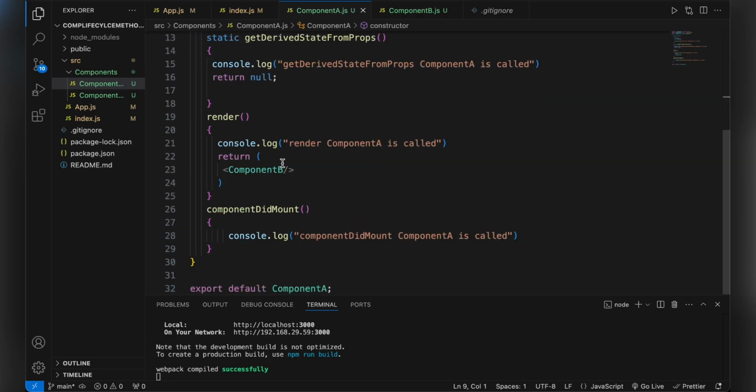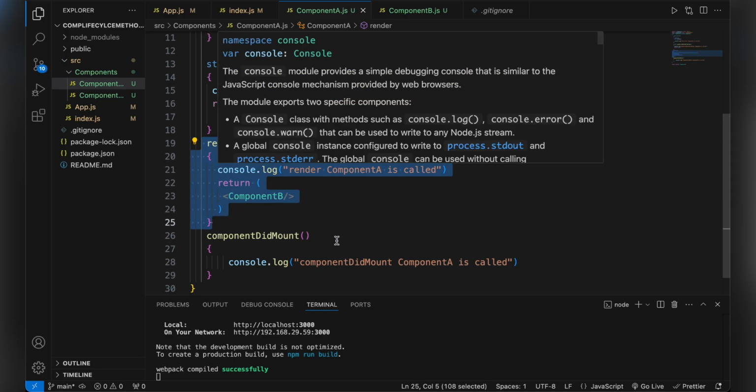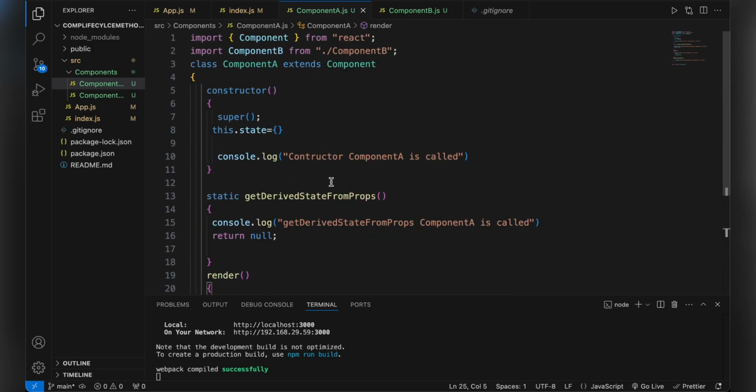And in the update phase also the render function is called, and whenever the render function is called, whether in the mounting phase or in the update phase, get derived state from props is always called before the render function. Alright, now you must have understood the life cycle of the component.